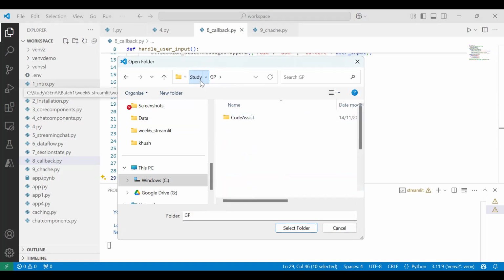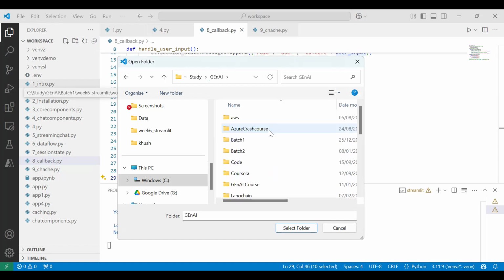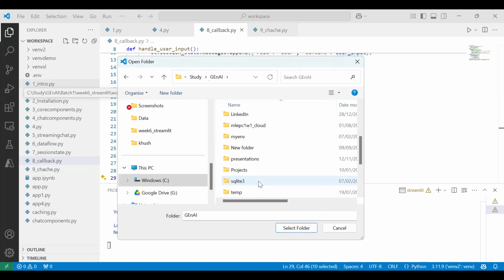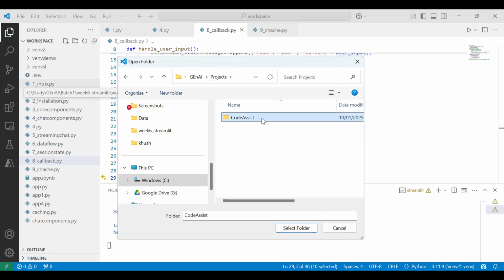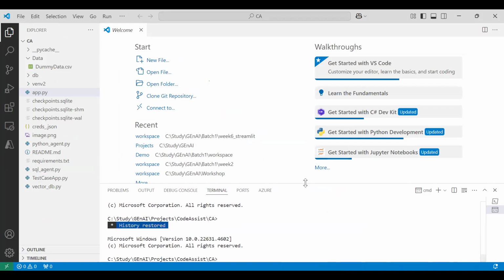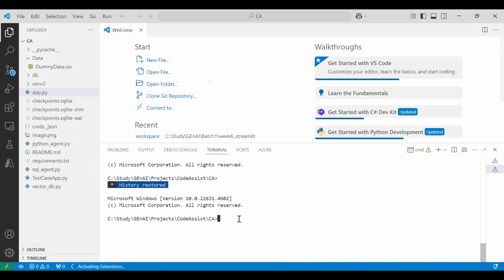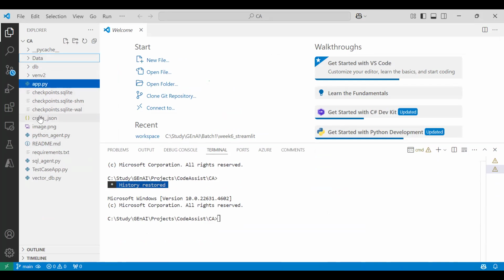Code assist. One second. Where is my projects? Just a second. I hope you can see the VS Code. Yeah. Okay, so this is the project which I was working on.